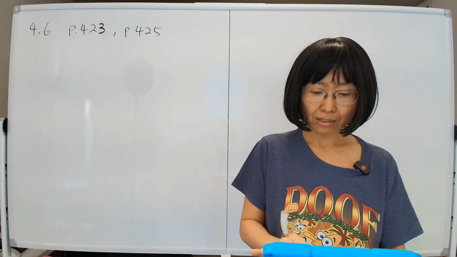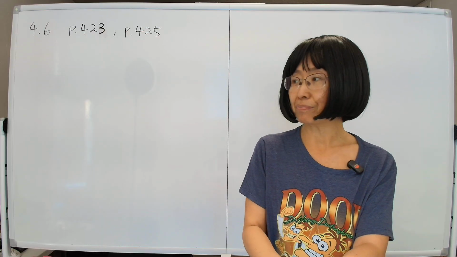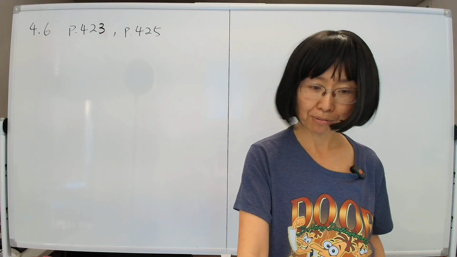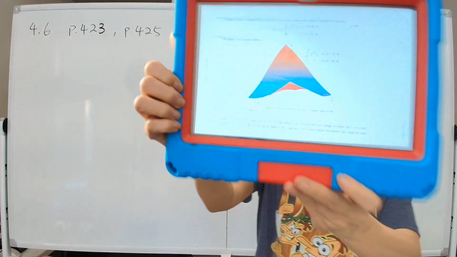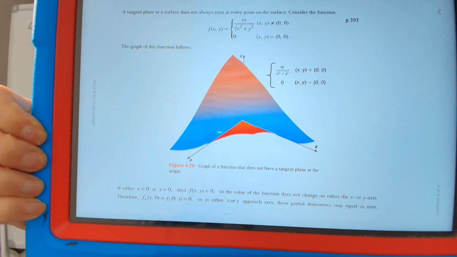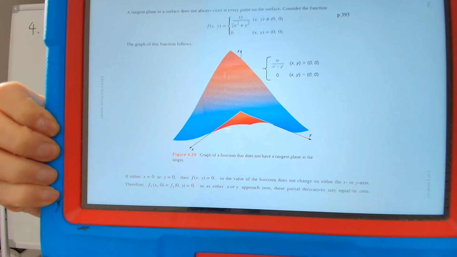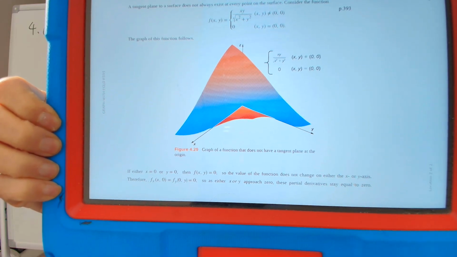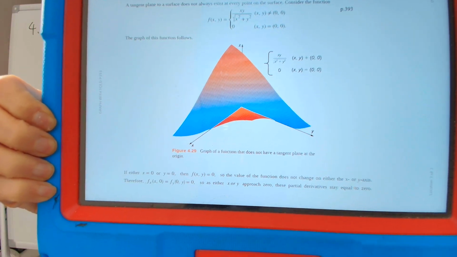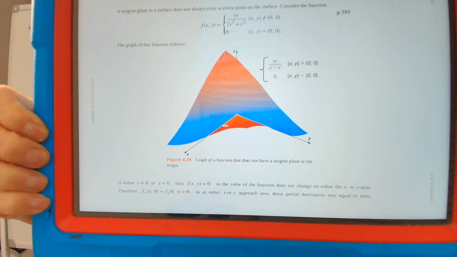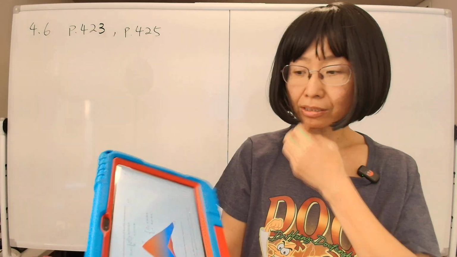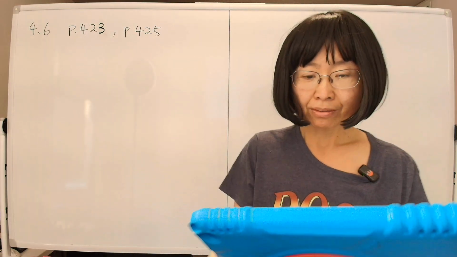In fact, in the previous section, we mentioned several times this example that has a fold in it, right? Let me show you the example. This is what I'm talking about. This is on page 393. You don't have to flip back and look, you just take a look at this. This particular function is 0 all the way along the x and y axes, and as a result, the partial derivatives exist along both axes, and they're 0. However, because there's a fold, this thing is not differentiable, and therefore the gradient doesn't work that way.